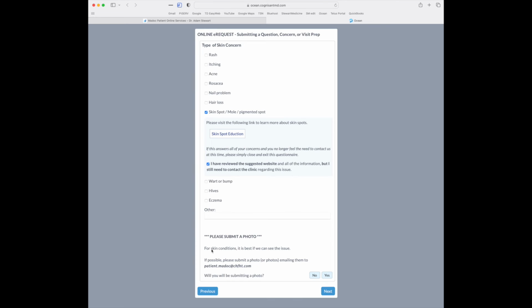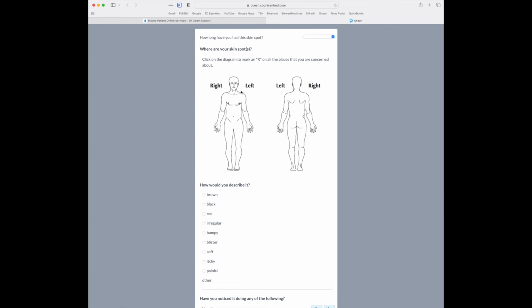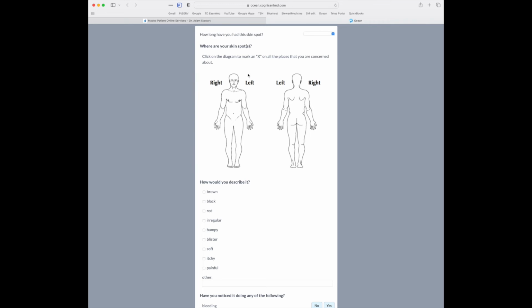But for now, we are just asking patients to email the photo to us, and then we get all this information in our Ocean portal, and then the photo comes in, and then the staff put both into the chart. So yes, I will be submitting a photo. And then here's just some more information that the patient can submit.